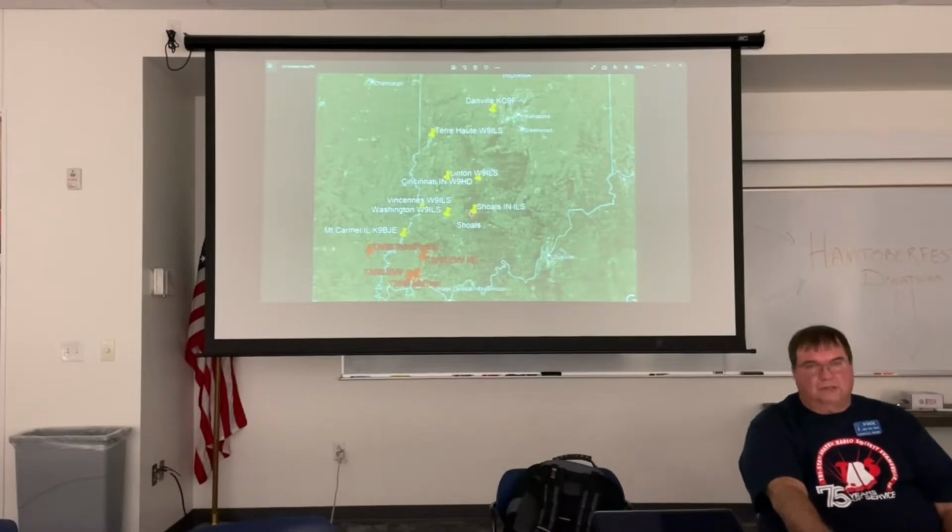Of course, the Burnt Prairie machine's got a monster footprint, and it's got pretty good coverage in that area as well. So then you start getting up north, and those are some of the other operators' machines, and all those are connected into the room. So as you're traveling up, if you go to Indianapolis traveling either 41 or 69, if you've got those repeater frequencies in your radio, you can move from each one, and you can stay connected all the way up to darn near Indianapolis, if not in Indianapolis. So pretty good coverage on the repeater network.